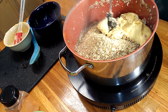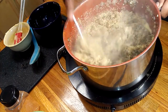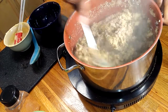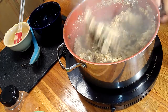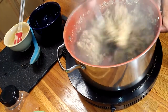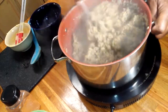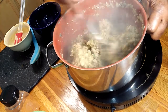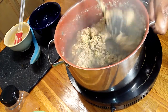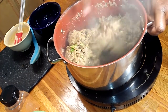I'm going to turn this. I don't want to really add no water because I want it to be real stiff when I put it in the pastry. Look at that. This is kind of how I want it. And folks, you can add anything you like with this, honestly. If you want to add vegetables in this mixture, you can. Anything you would like.